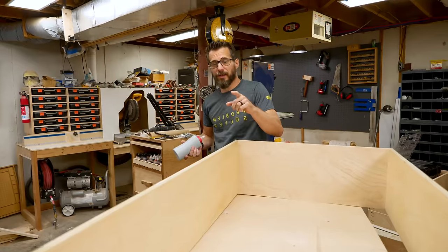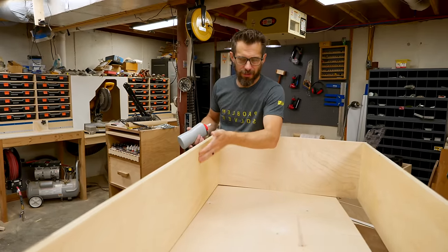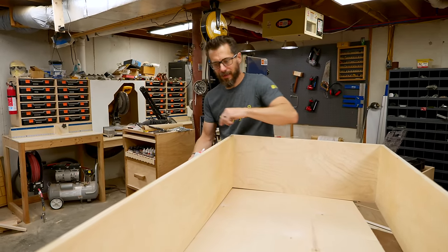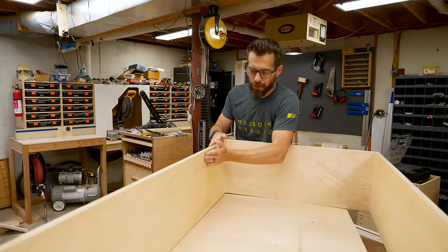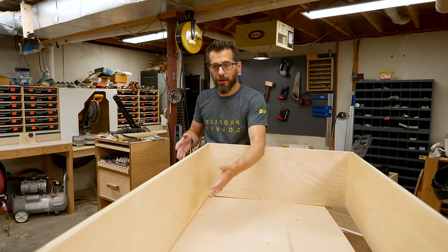Now, one of the things about this is that I wanted to drop this piece in, but not smear glue all over the inside. So I'm actually going to lay the bottom piece underneath the cabinet, put glue around the outside edge, and then try to wiggle this down over top of it. It's not going to be super graceful, but it will stop glue from being smeared on this surface because I want to keep this bare wood if I can and not paint this part.